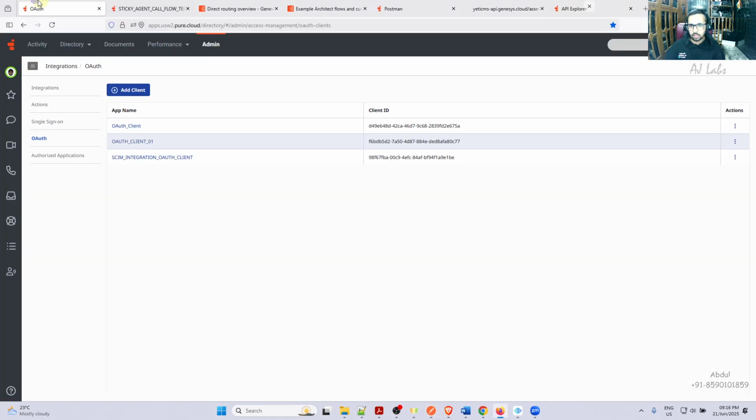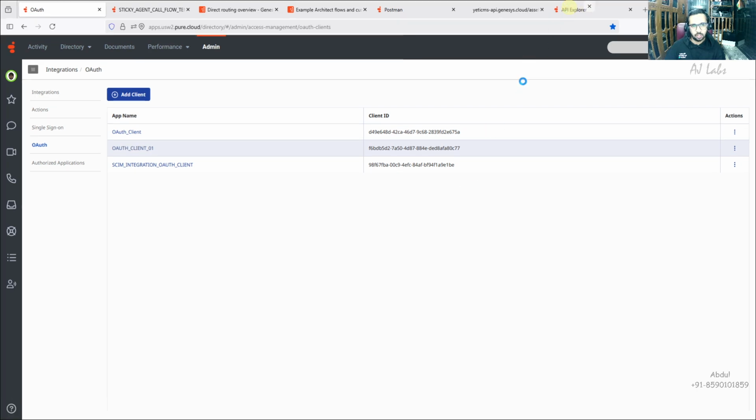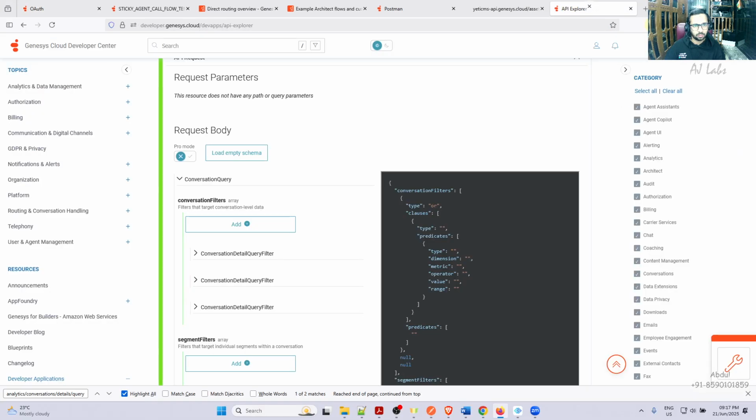When you go to Genesys Cloud users, admin and users, come on. Yeah, when I open the developer URL, my browser hangs. I have noticed this before as well. Let us close that developer.genesys.com. Come on.